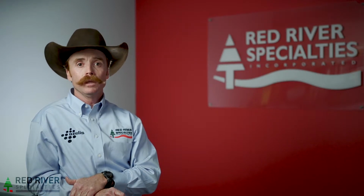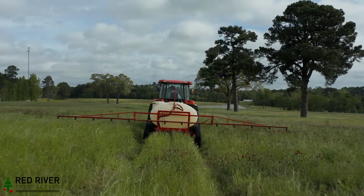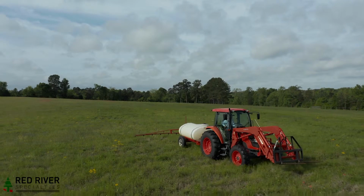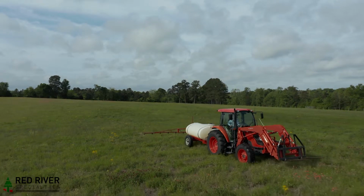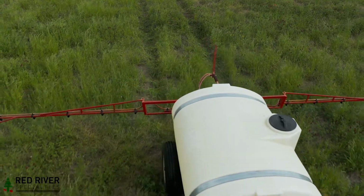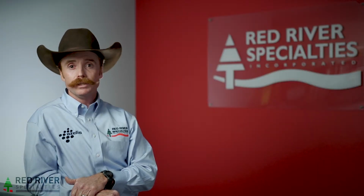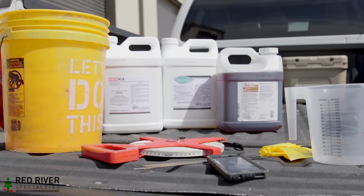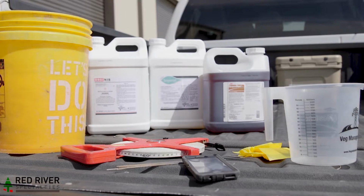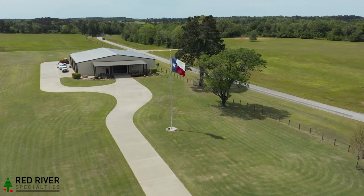If you're only guessing how many acres your tank will cover, you're running a couple of risks. Either you will end up putting out too little, which won't get the control you're looking for, or you'll put out too much, which could potentially hurt the crop, and it's bad for your pocketbook. The good news is, getting the answers to those questions is easier than you think. All you need is a bucket, measuring cup, timer, and measuring tape. I'll meet you out in the field to show you how you can do this yourself just in a few minutes.